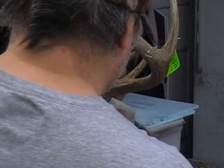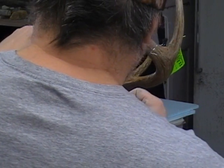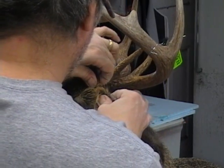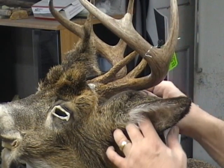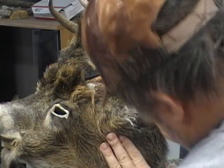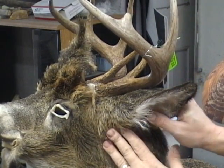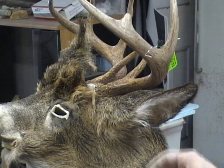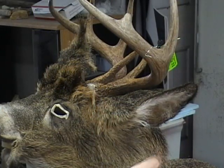Now, let's try to fit this up over it. We'll check her out here. Okay. Start seeing once that skin is going to be up through there. That's going to be right like so. You can pretty much see how that's going to slide right in there. I just have to go in there and do some more refining to it and move some skin around. That's going to lay perfect. It's going to lay good with them antlers down where the rain doesn't fall in.